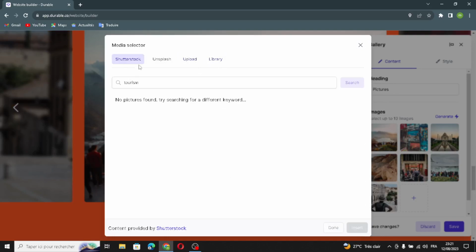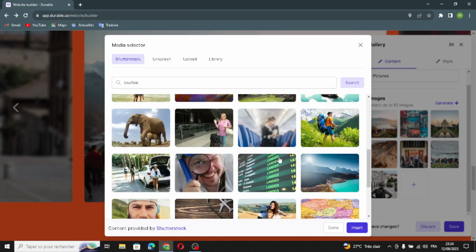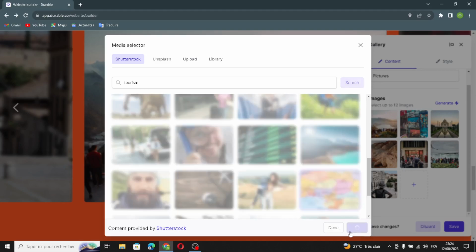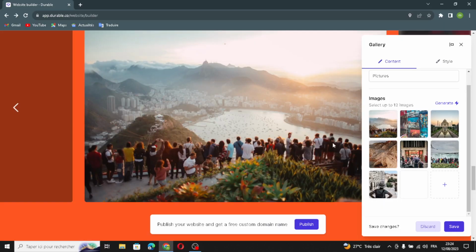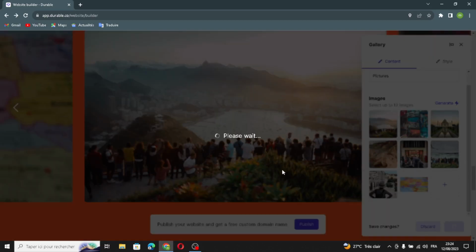And let's choose a photo from here. So I'm gonna choose this. Click here, and it will be added here or here. So let's move on to the next section. Click save, and let's move on.